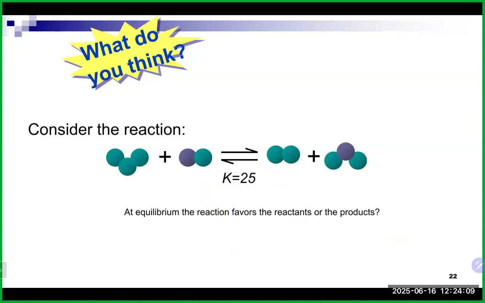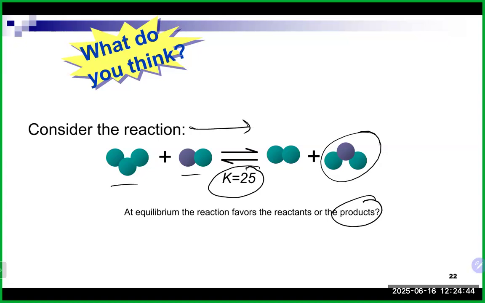So here, if we take this reaction, we've got Mickey Mouse, we've got a couple of these guys, and we make Mickey after a long day upside down. And the K value here is 25. When this reaches equilibrium, should I mainly have reactants or products in this case? We should have products, right? This is considered a large value of K. It's over 1. So again, anything over 1 is considered a large value. We should mainly have products in this case, and it means mainly the forward direction is occurring. Still, we're going to have the reverse direction occurring, but this is considered a large value of K.